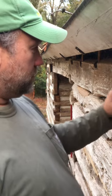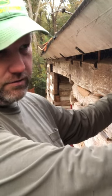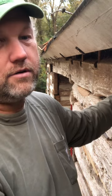And there are two reasons that we do top to bottom. One, you're adding thousands of pounds of daubing to the cabin, and so you get just a little bit of settlement. If you put all your weight on the top first, it'll squish everything down as you go, so that you're adding more weight to the bottom.